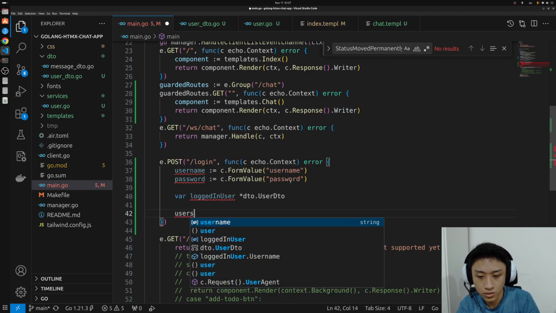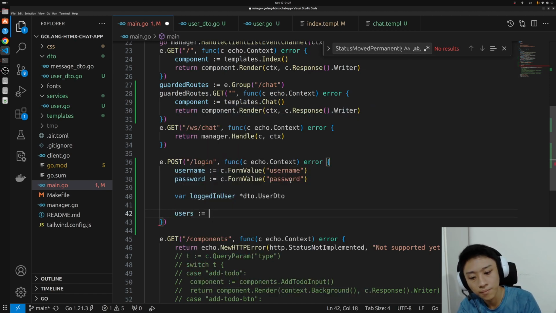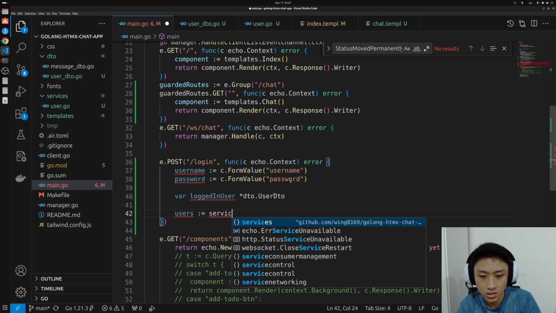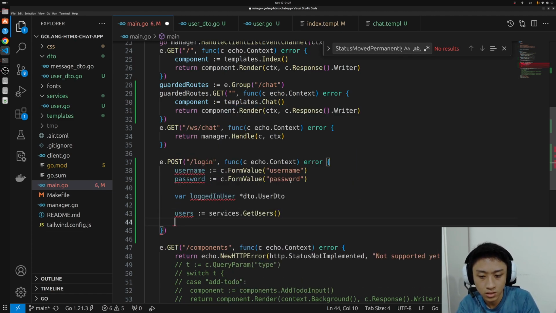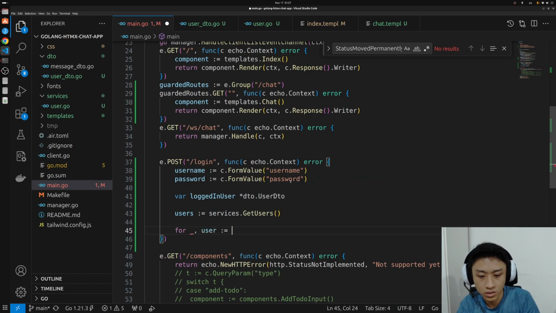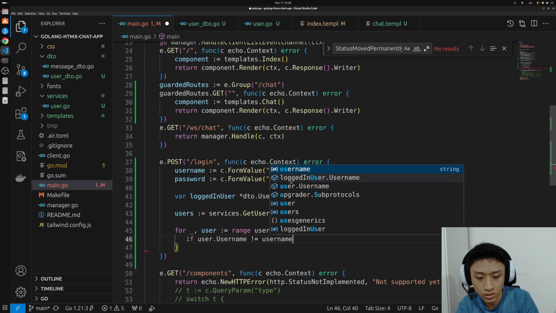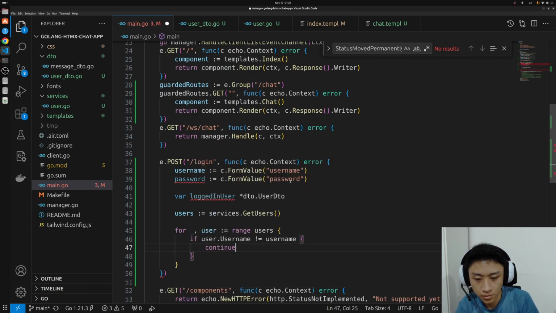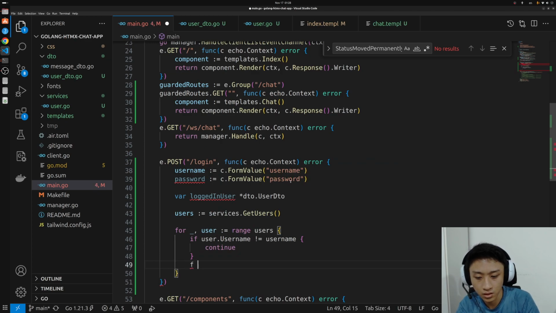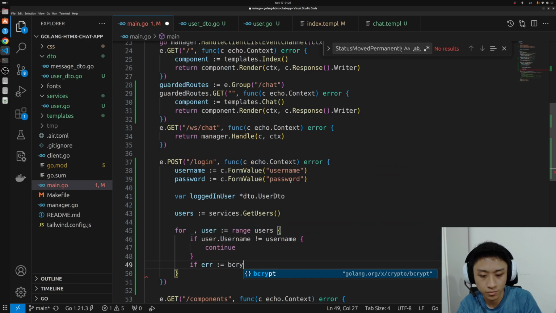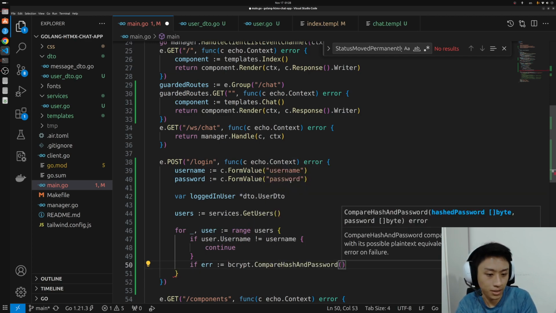So users is equal to services.GetUsers, and for every user, if the username is not equal to username, continue. If it's the same, then we do a bcrypt.CompareHashAndPassword.